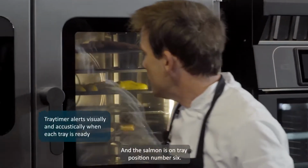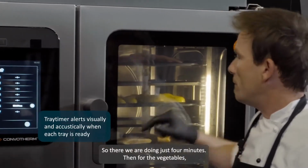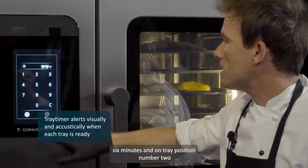And the salmon is on tray position number 6. So there we are doing just 4 minutes. Then for the vegetables, we have them on tray position number 4. We are using 6 minutes.